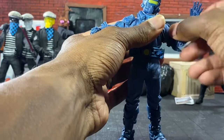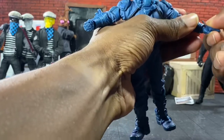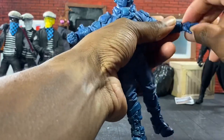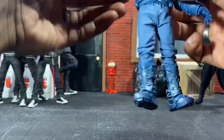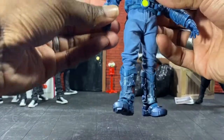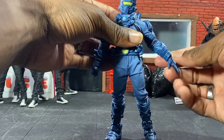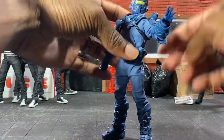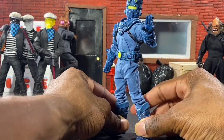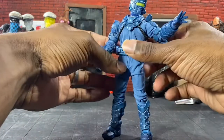I'm cool with that. There is some rotation up here in the hands. And I'm about to pop the hands off. And the wrists do hinge down, and they hinge up. So he's got some basic articulation. Nothing too radical. They keep it basic, but let me take the bend out of that wrist. But anyways, yeah, man, he's a dope figure, and I'm loving this, bro. I'm loving this. I'm loving it.